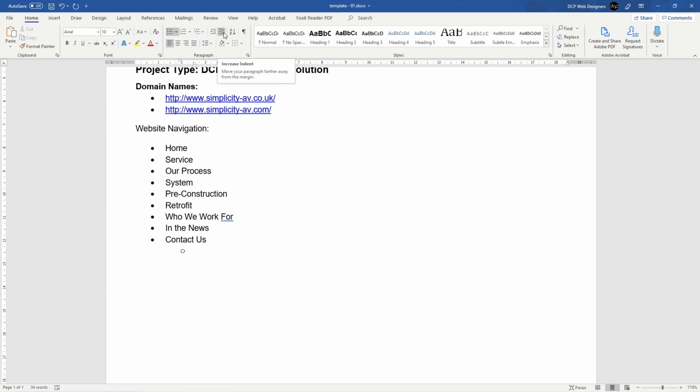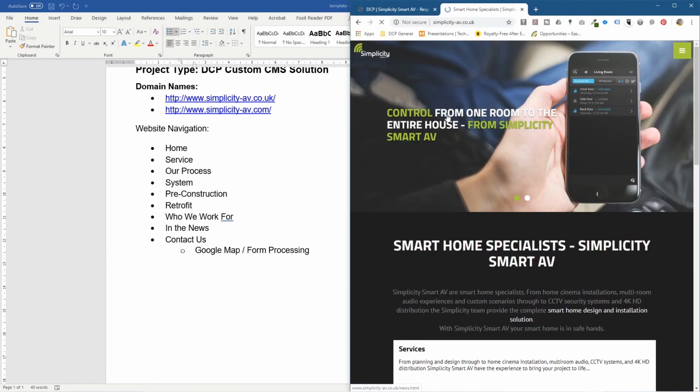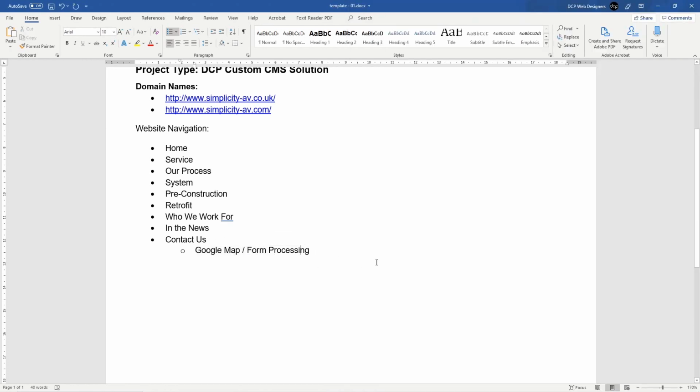And here we're going to just type in Google Map, form processing and newsletter. I think the newsletter subscription was on all the pages, so let's just check that's correct. Let's click on the logo, and it's actually on every page, and so is the social bookmarking. So normally I document that separately because it's consistent everywhere. It's not only on the contact page, right? But that's form processing and so forth, right? We just might write just contact details.